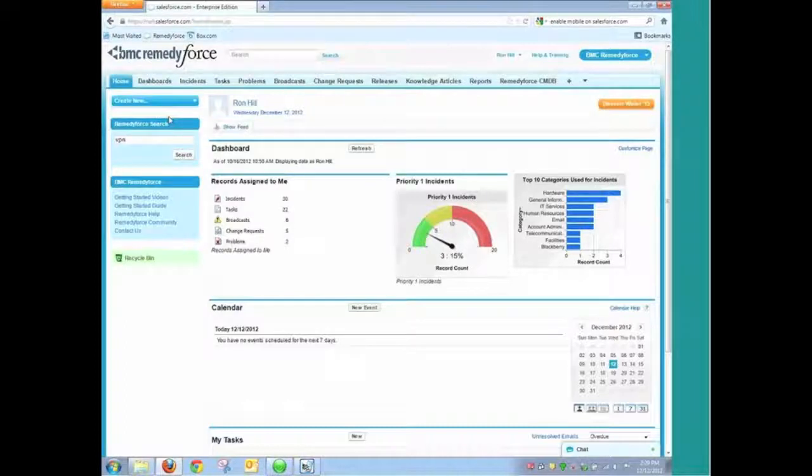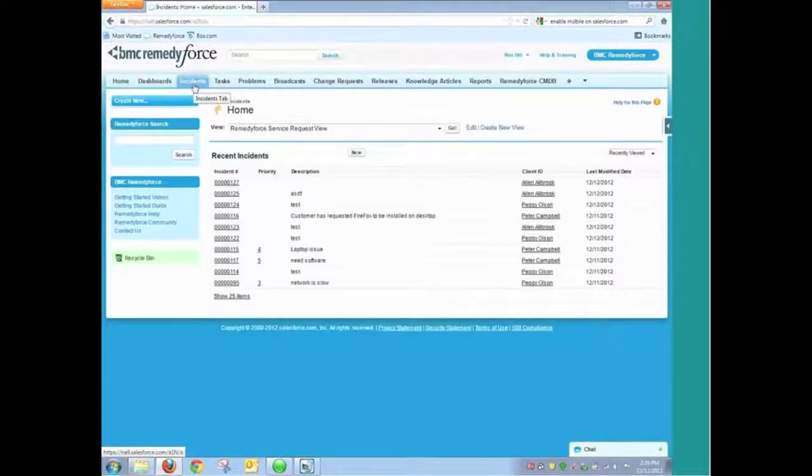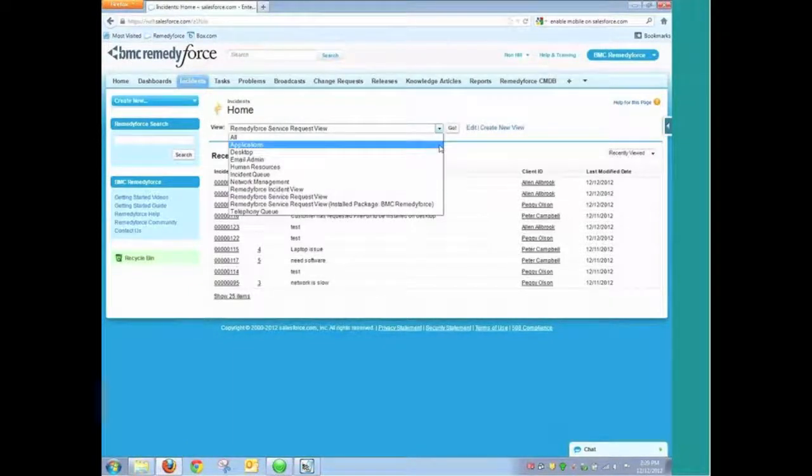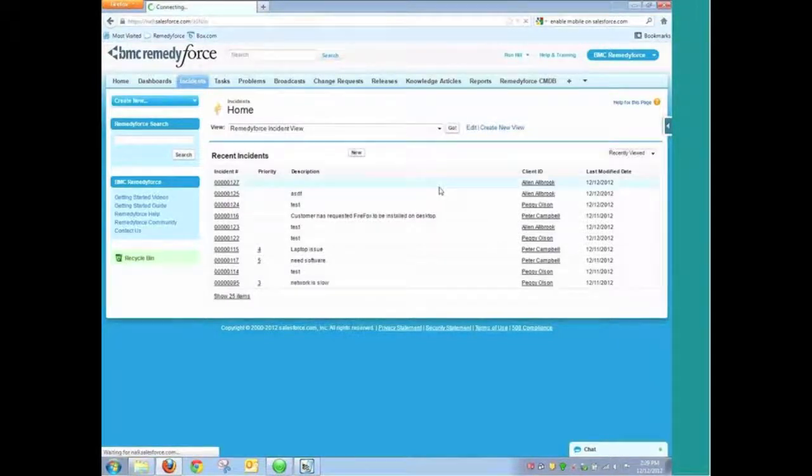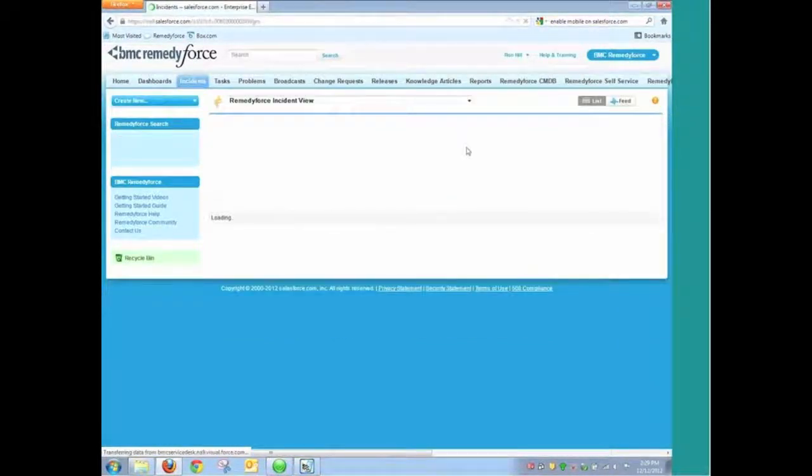Okay, so with that, let's go to our incidents and just take a quick look at some of the capabilities around incident management. Specifically, let's look here at the Remedyforce incident view.